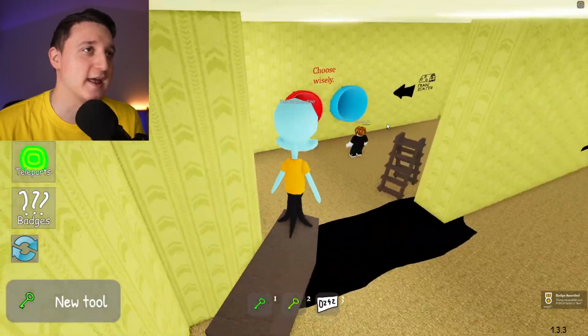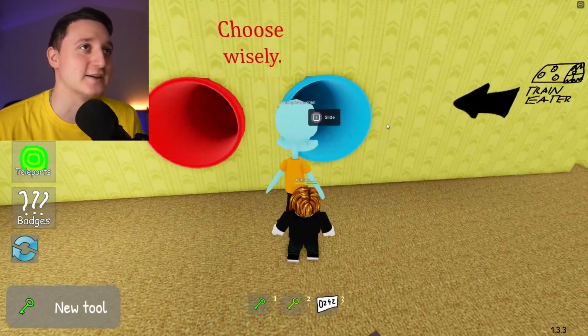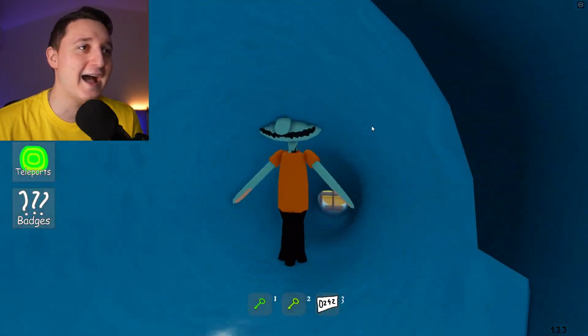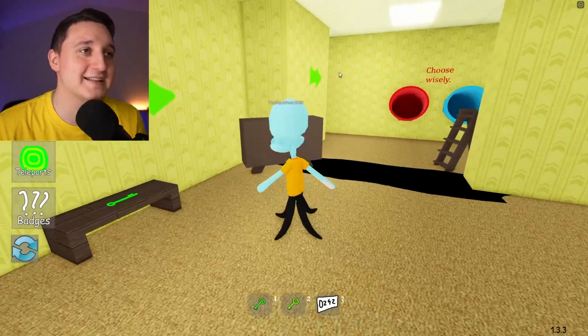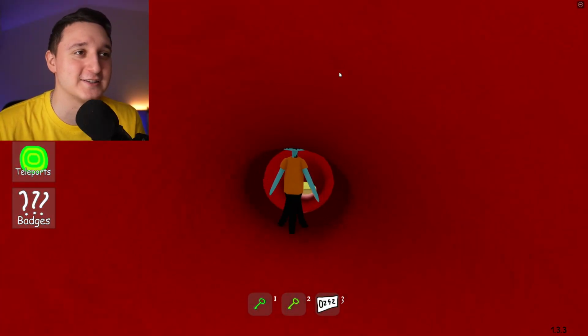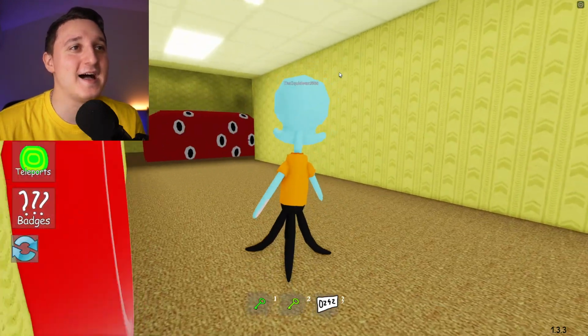So I don't think we can actually do this part. So let's actually go here. So choose wisely, left or right. Right. No! Look at my arms! That's so not fair. Absolutely not fair. We need to go here. We need to go to the red slide, looks like. My luck is not good today.